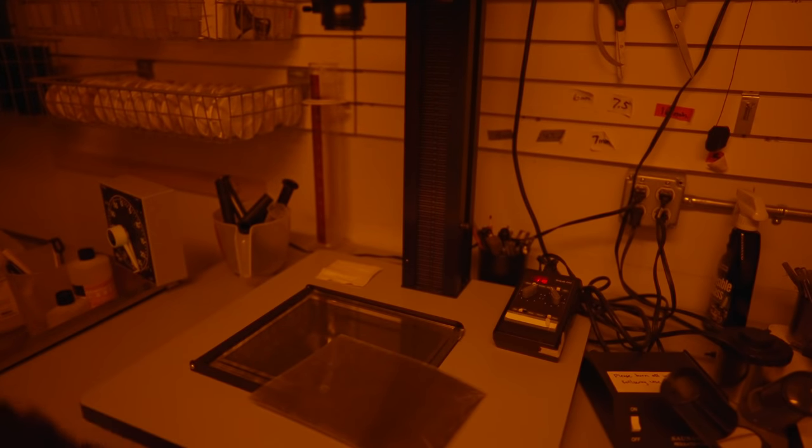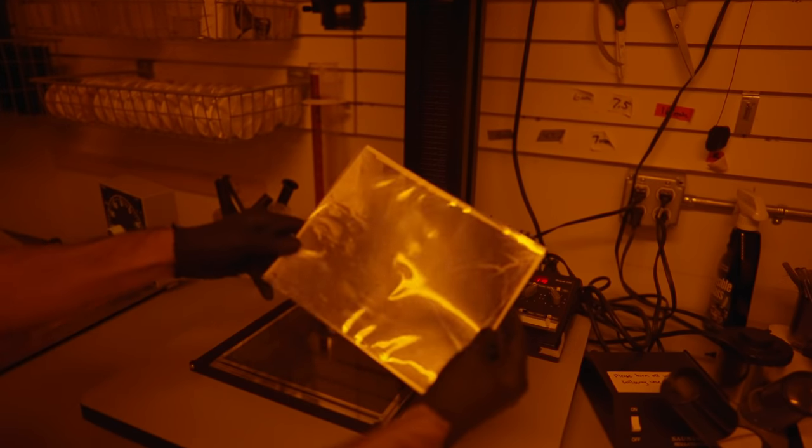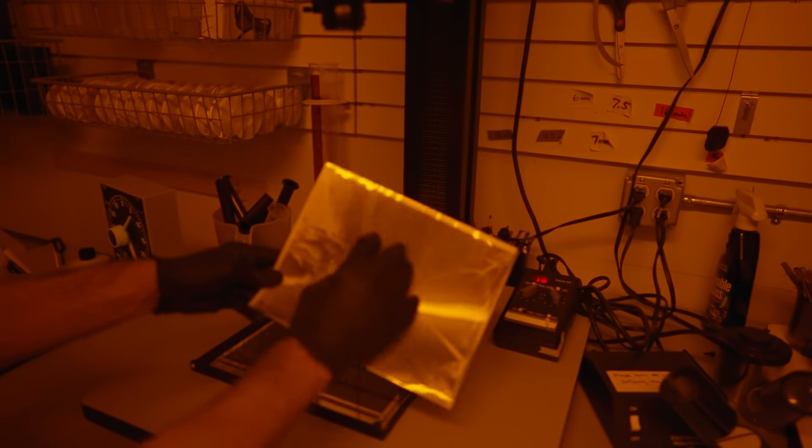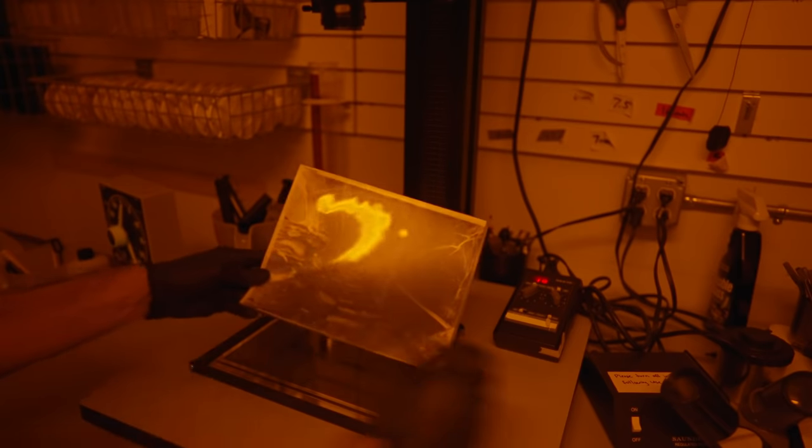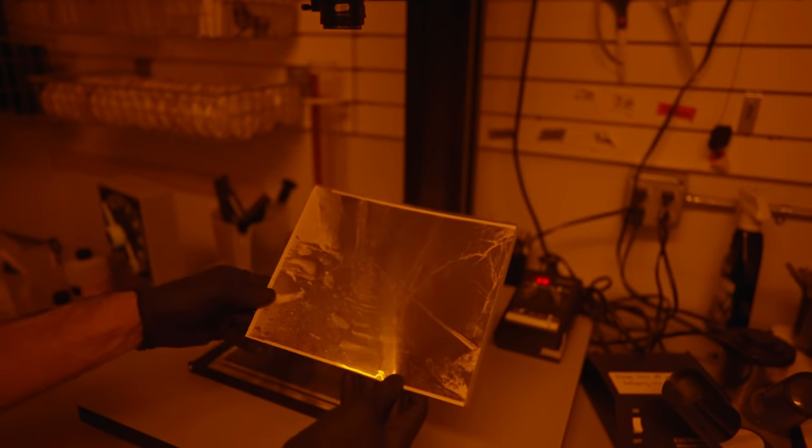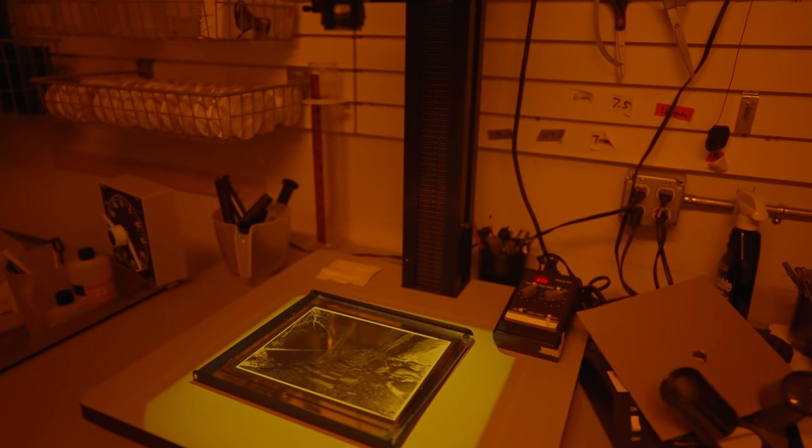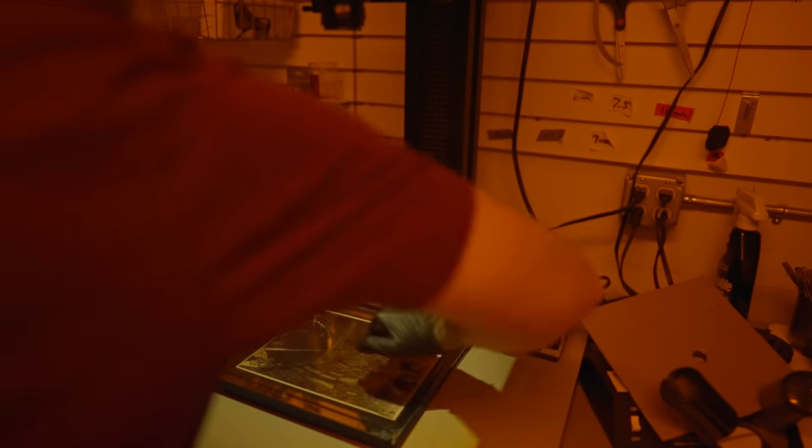Now this next negative that we're going to be working with is going to be super tricky because it has similar contrast in the brightest areas to the previous negative, except it also has very thin areas. Let me get a sheet of paper out. If I hold this white piece of paper behind it, you'll see, there's some very thin areas here over with the rock. This is because I was using a super wide angle lens, and those lenses will always have an amount of vignetting. So it's very bright here in the center as well as in the sky area, which means I'm probably going to also need a lot of my burn card to let in just enough light right here. I'm predicting I'm going to need a lower base exposure time, probably around 12 seconds at that number zero, and then I'm just going to start heavily burning this in.